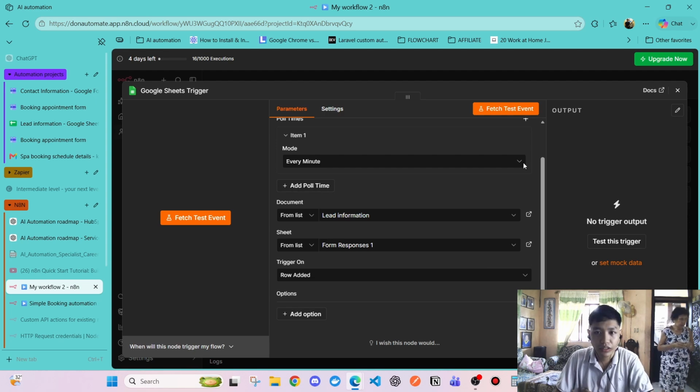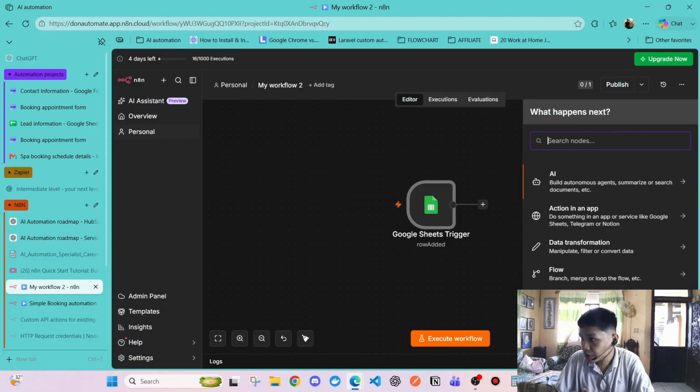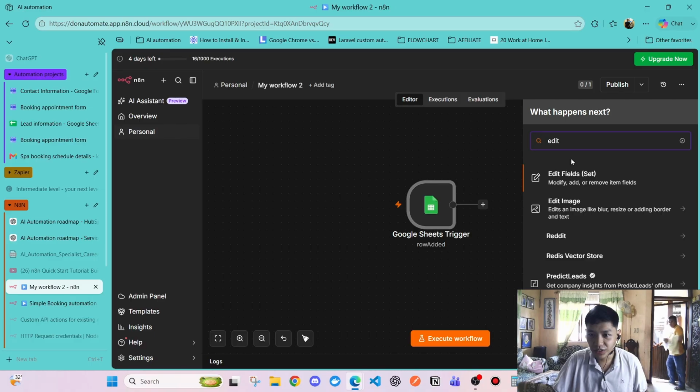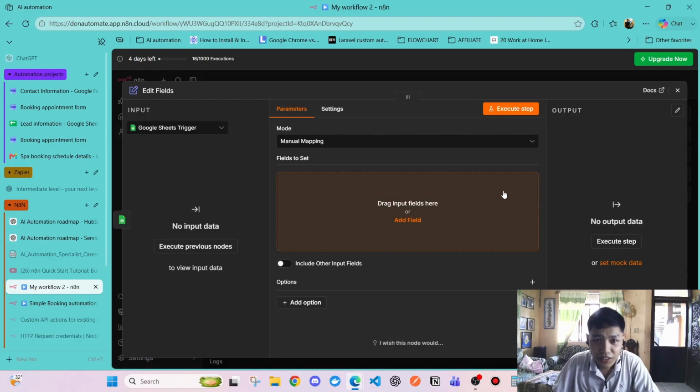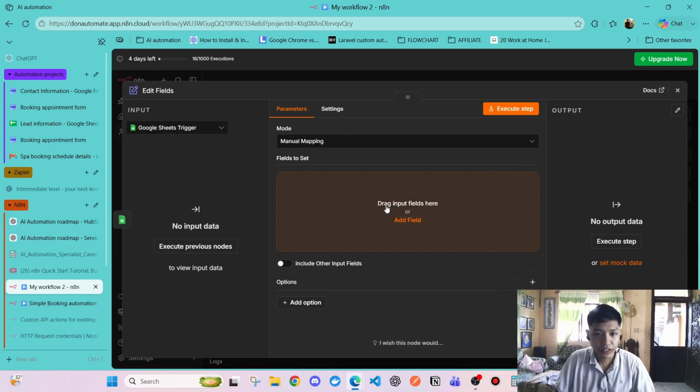Okay, so we already have this. Then after that, we can add the edit node. So add the edit node. Just select edit. Then put it to manual mapping.